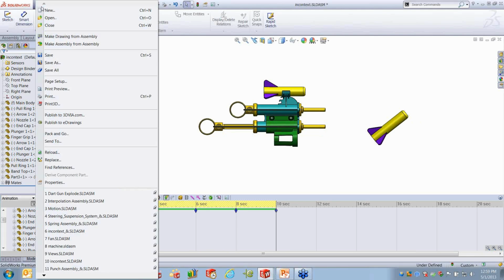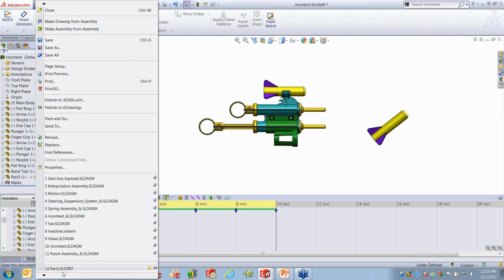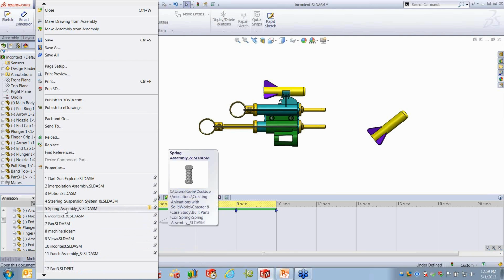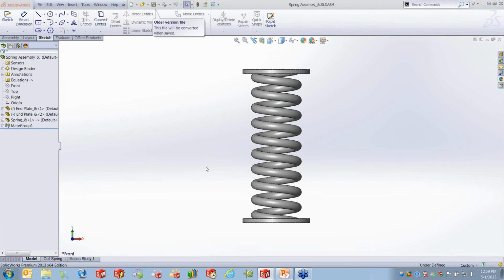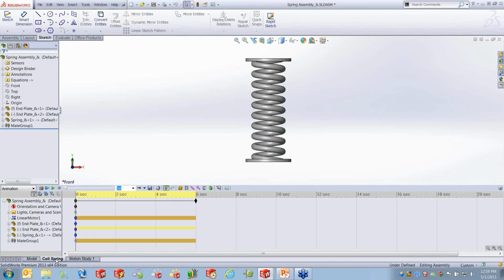Now, last example that I want to show before I show you where a lot of this is coming from. Let's see here. Make sure I get the right one. You can also animate springs the same way.